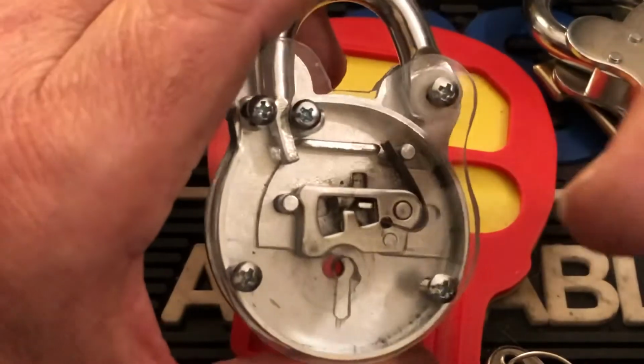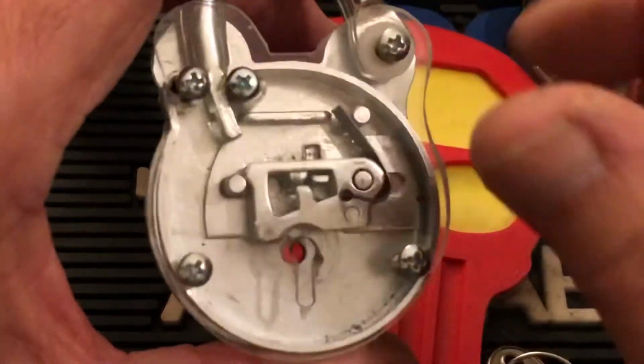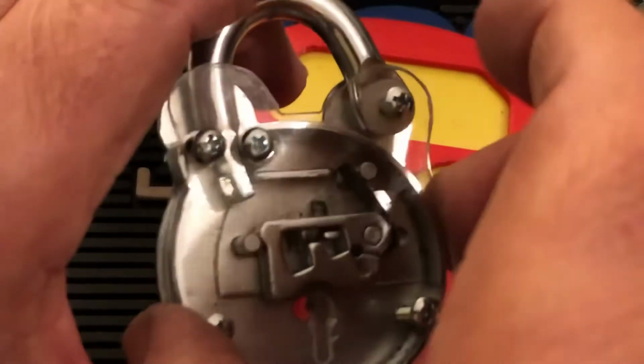And then when you nerd out and talk about lever locks to people, you can whip this out and say, oh, this is what I'm talking about, the levers, and this is why we have funny tools to pick them.